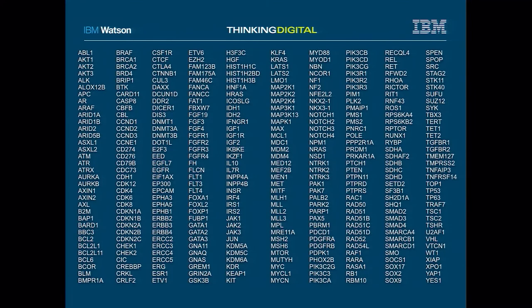EGFR is one gene out of 340 known to have an impact on the progression or treatment of cancers. There's going to be papers and studies about each of these. And each of these can have different types of mutations, and there's going to be studies and journals and research about each of the possible mutations. And these mutations can interact, which has a massive impact. So there's going to be research and studies and trials about the different interactions. And I'm just talking about the genomic factors here, which are by no means the only factors that a doctor needs to consider.